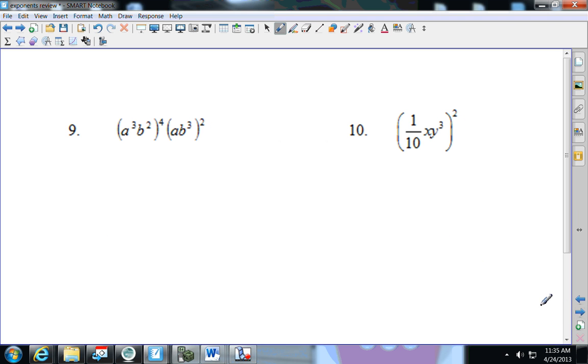There's number 9. Looking at number 9, the first thing you want to do in order of operations is please parentheses and exponents. So here it is. Do this one first, then do this one, and you're going to multiply those two together, okay? So let you try that. Right here, get an answer for this one, write it here. Get an answer for this one, write it here, and then you're going to multiply those two things together. Okay, let you try these next ones. Go ahead and do that now.